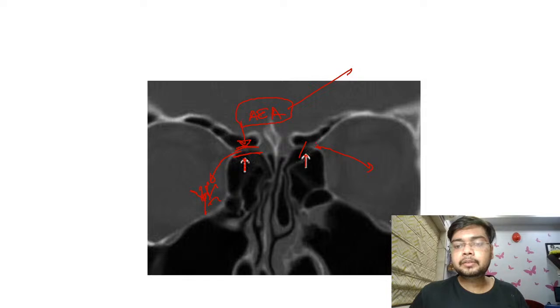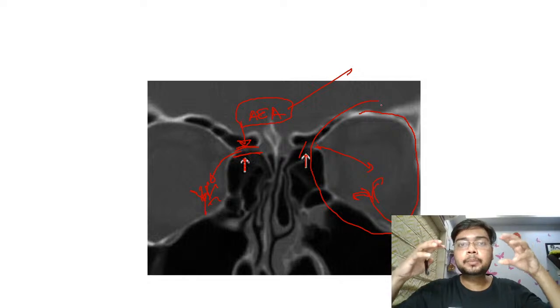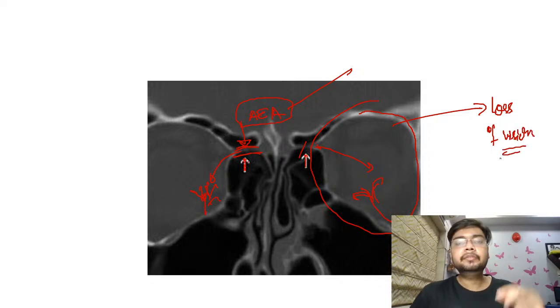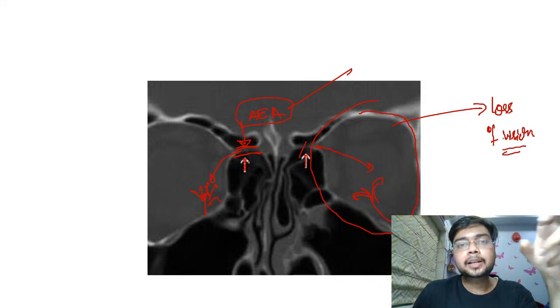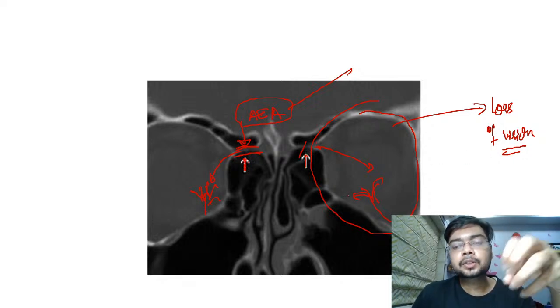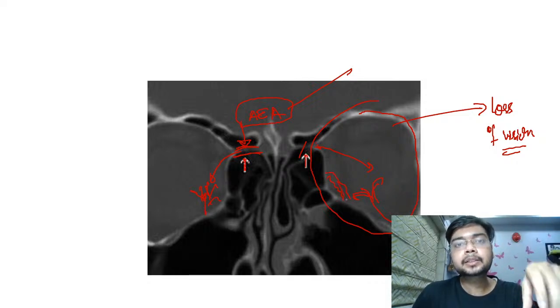The artery will keep on bleeding, and as the orbit is a closed cavity, it will cause compression of the optic nerve and the patient may lose vision. So there might be loss of vision. That is why during FESS we keep the eye on the side we are operating open, because if this artery is injured, we have to see whether the eye is bulging or not, to see whether bleeding is occurring inside the orbit.